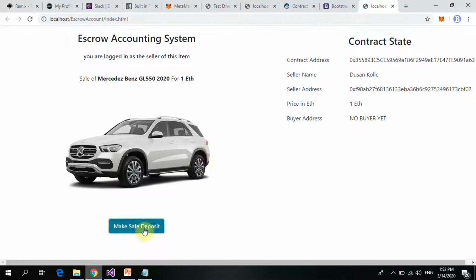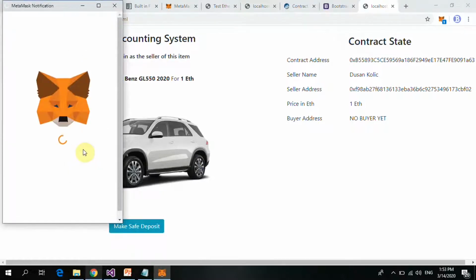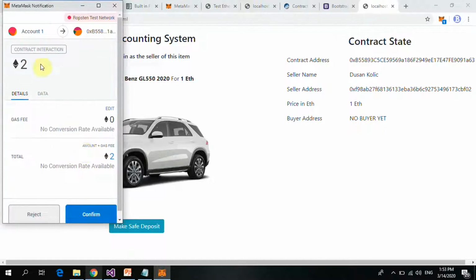Let's click on this button. So notice we're sending in 2 ether to this smart contract address. Okay, good. So we're sending in 2 ether.